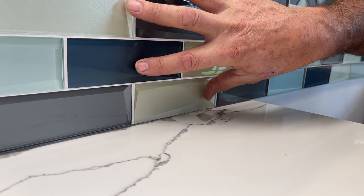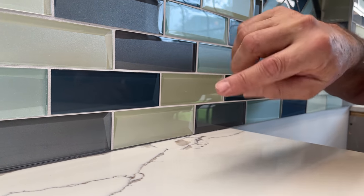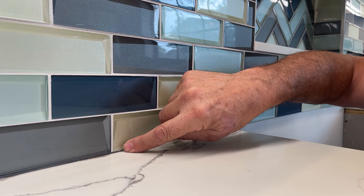Well, this is really hard tile. This is a really hard counter. I need a little buffer in there. It's gonna crack if you grout it. It absolutely will, I've seen it.